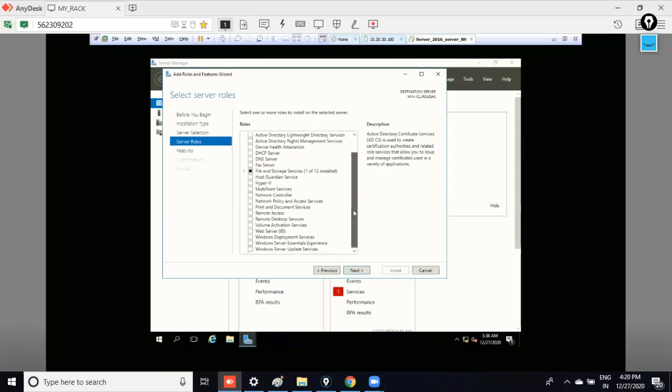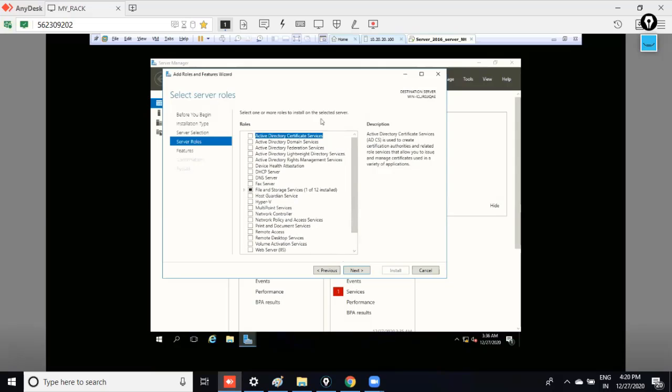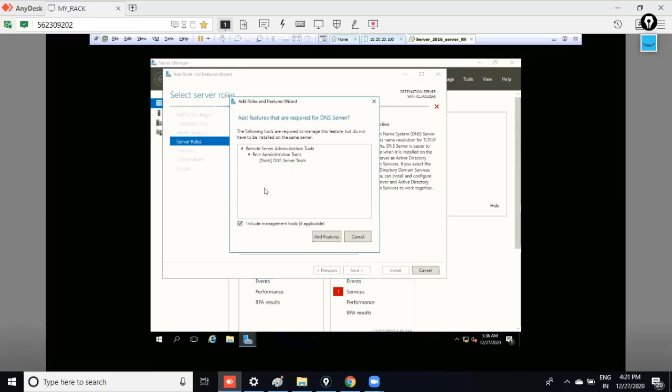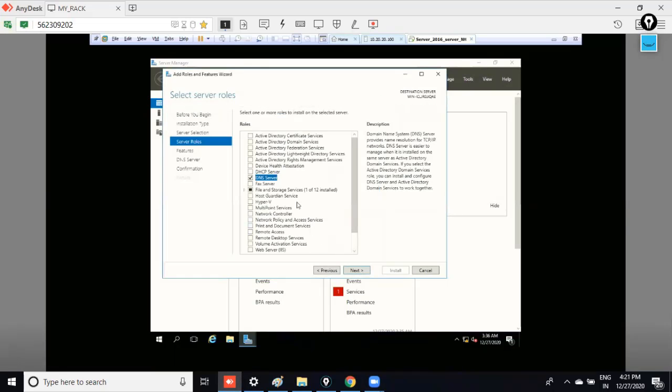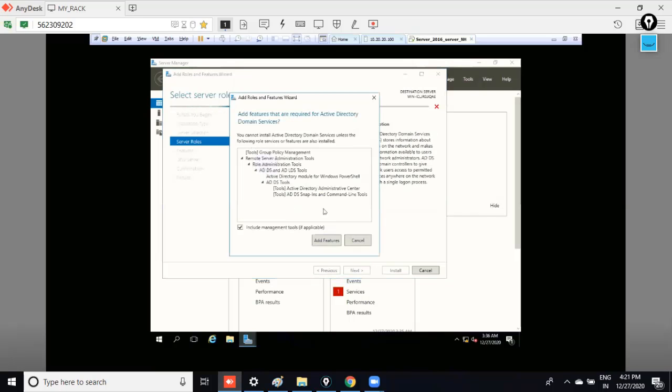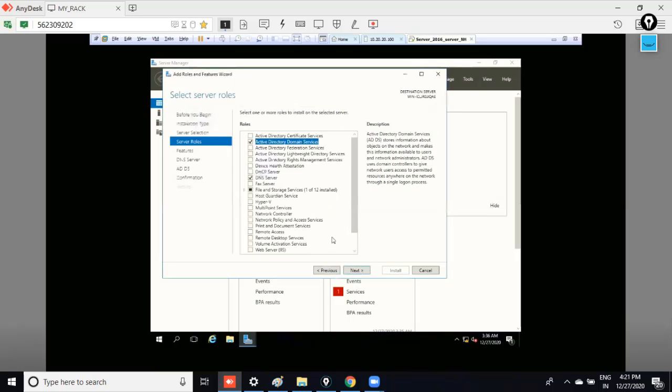Let's consider I need two services. First, I need the DNS Server, and add the features here. Second, I need Active Directory Domain Services. These two services we have to install, so just select them.